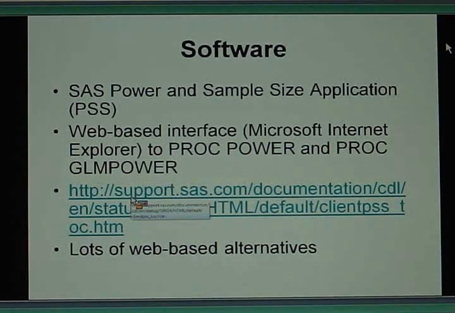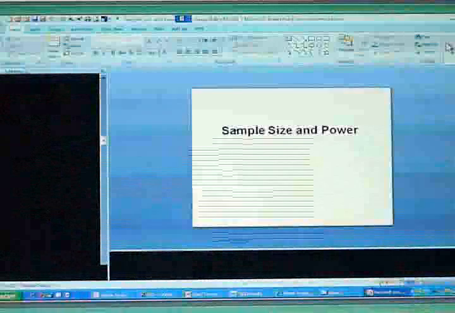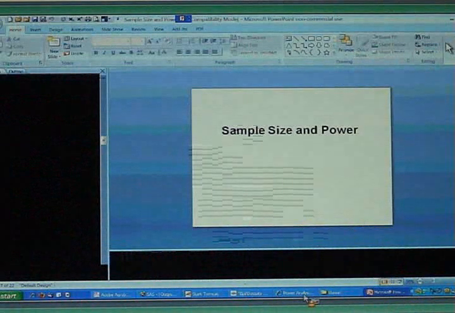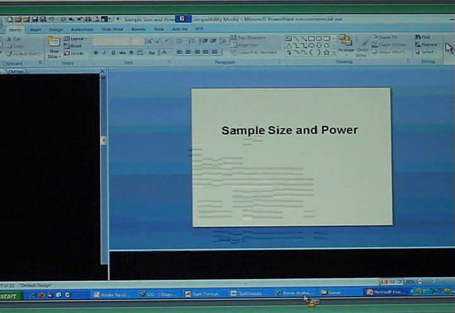You can go on Google today and search sample size, and it'll link you to other software packages you can use for free. This is a free add-on if you have SAS. I get it through the School of Public Health here at Harvard. But there are many other freebies you can get off the web. UCLA has a nice one. Vanderbilt has a nice one. University of California, San Francisco has a nice one. All these will do pretty much what this will do. So let me show you how this works, just to show you an example. So I'm going to minimize this.